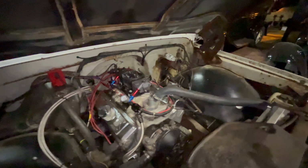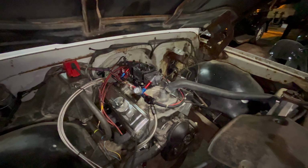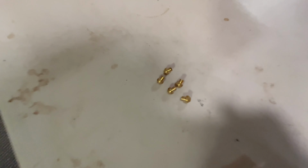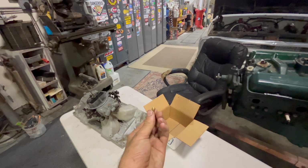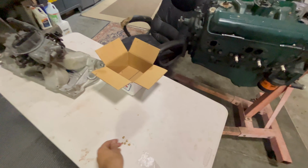Now, your jets determine how much nitrous, how much horsepower you're going to have. So let me find the jet chart here, and I'll kind of show you guys what I mean. So believe it or not, I seem to have lost the instructions for it. I have them somewhere. I don't know where, but I'm kind of a cluster head. But anyway, so here's your nitrous jets. That's what they look like. Each one of these is stamped with a little number. I don't know if you can see it or not, but it is.